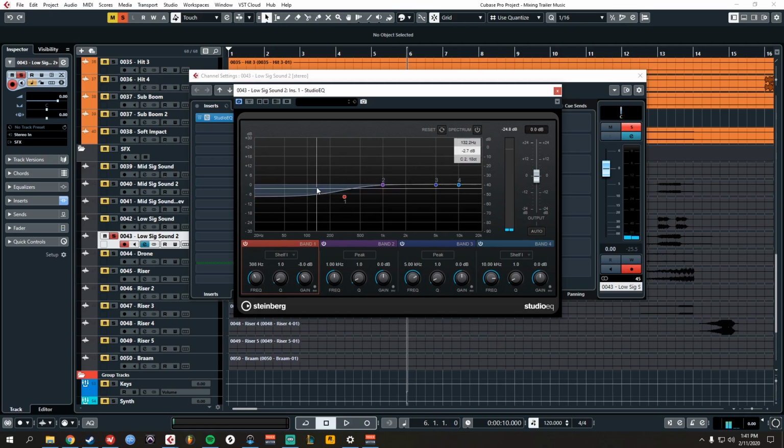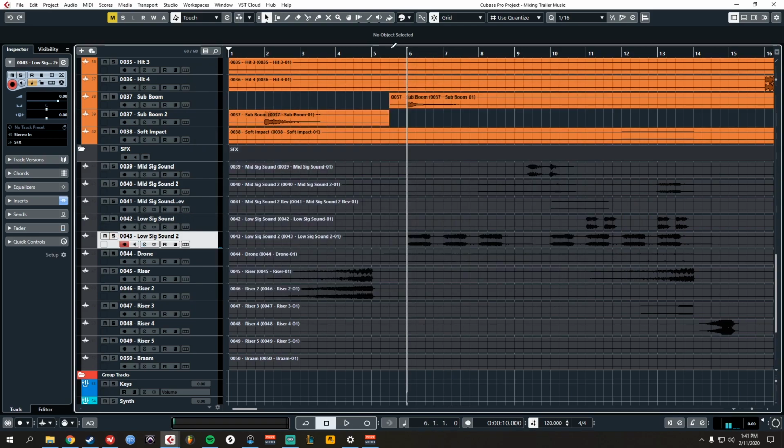That's cool. We're just pulling down a few dB, and it's really opening up the sound. Listen to before and after. Here's before. Here's after. And let's listen all together.